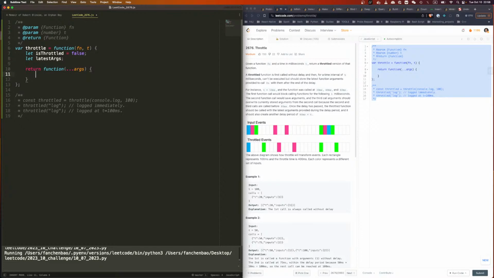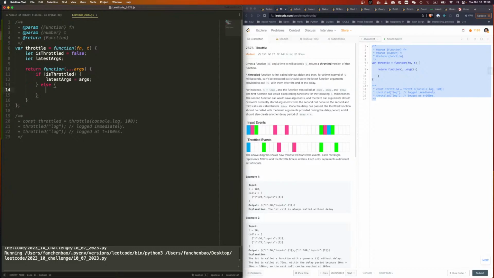And then for this function, we can say if isThrottled, then latestArguments equals args. Done. Else, if it's not throttled, then we'll call the function with arguments. No, not these arguments, but the latest arguments.